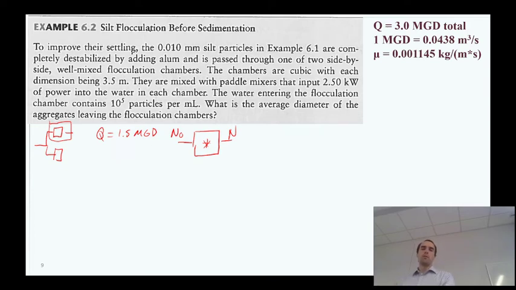And in order to get some information about how big they're going to be at the end, I'm going to look for an equation for N naught over N. Like I said a few minutes ago, that's kind of a good target. So I'll go ahead and write it up then. We have Q, well, first of all, it should be at steady state. There's no real reason it wouldn't be. This is a reactor. It's been running. We weren't given any information about time or accumulation or whatever. So I'm going to go ahead and assume it's steady state.